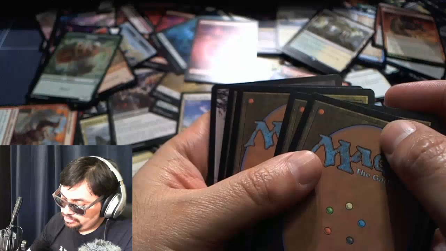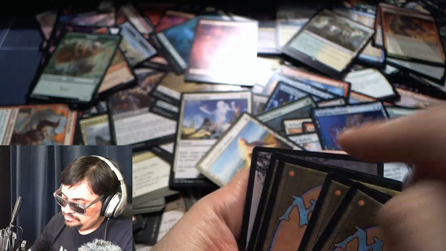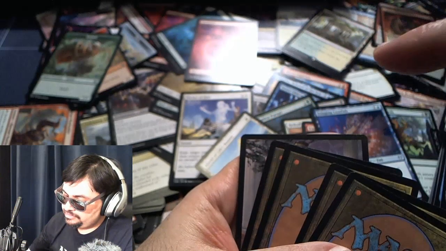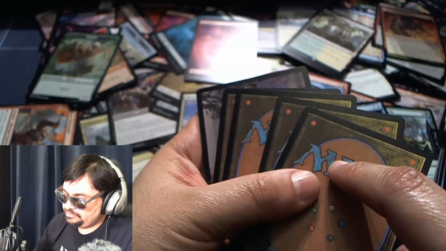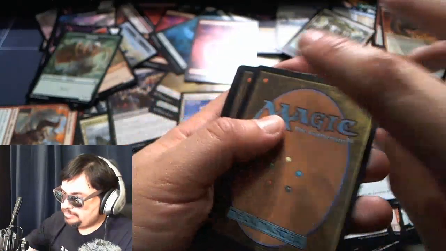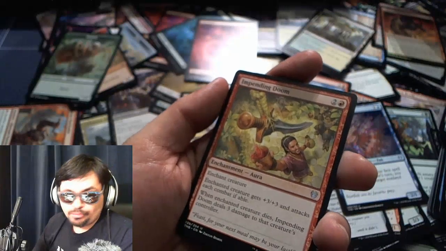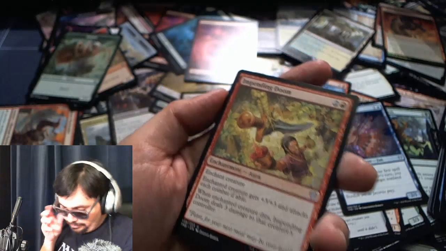Next up, we've got 4 cards left, so that means a land, a foil, a rare, and then here's the final uncommon. So I think we're about to be blessed by Heliod. Impending doom. Oh, that's a portent. We're not getting blessed by Heliod, we're getting cursed by Erebos. Okay, here we go.